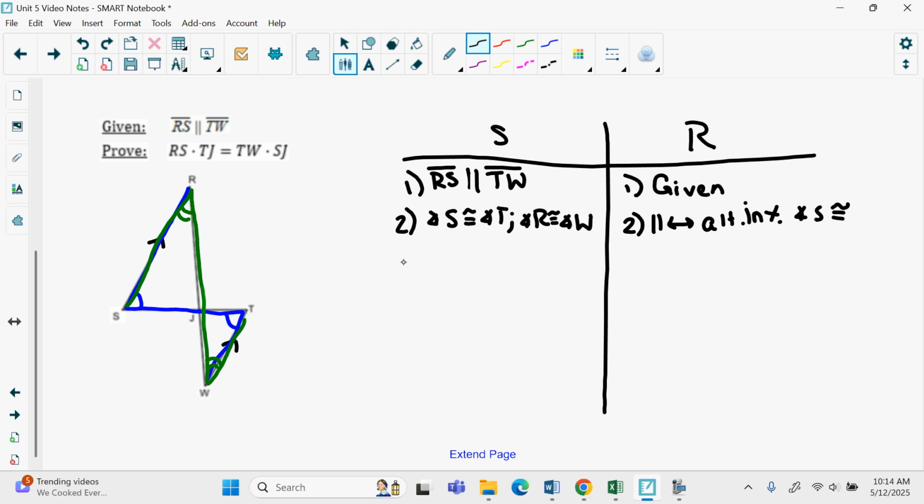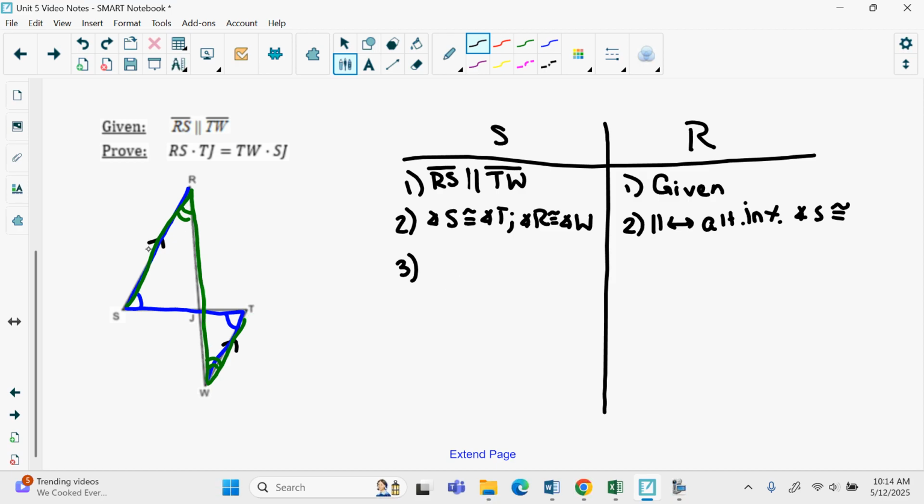And that's all I need to go ahead and prove my 2 triangles are similar. Now keep in mind too, I know some of you probably noticed that I have vertical angles here, right? SJR and TJW. You absolutely could have used those in your proof as well. I just happen to know that I only need 2 pairs of angles to be congruent, and I've got my 2 here. So I'm going to leave that out for now, but if you wanted to use one of these pairs of angles and the vertical angles, that would work perfectly well as well.